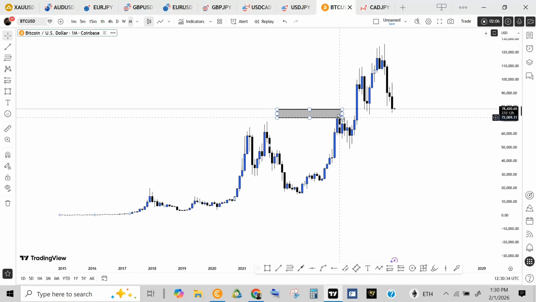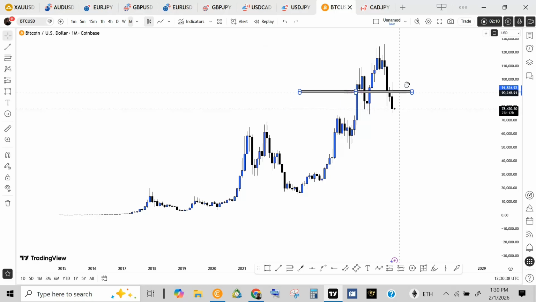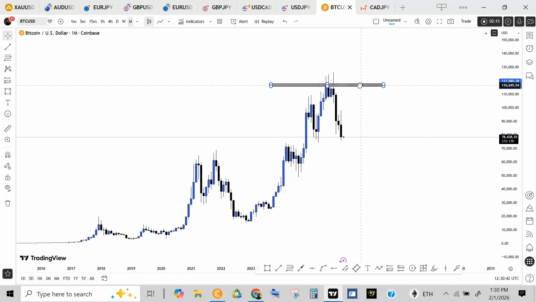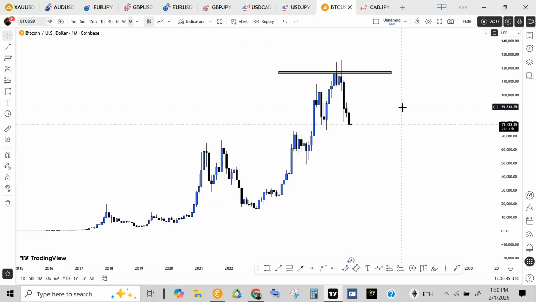So I'm going to bring out these key levels right here. In order to bring out those key levels, you will need to know what support and resistance are. I have a video on support and resistance where I taught exactly what support and resistance are, and how to draw them perfectly. That will be in the description of this video. So for now, let's deal with top-down analysis.